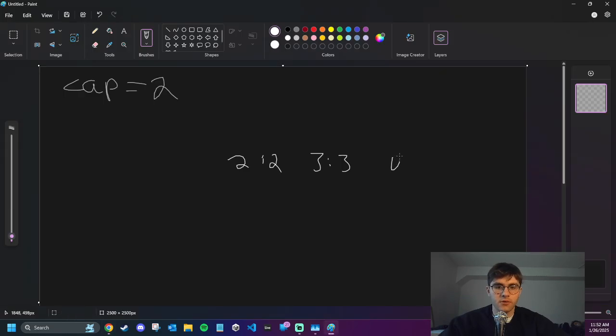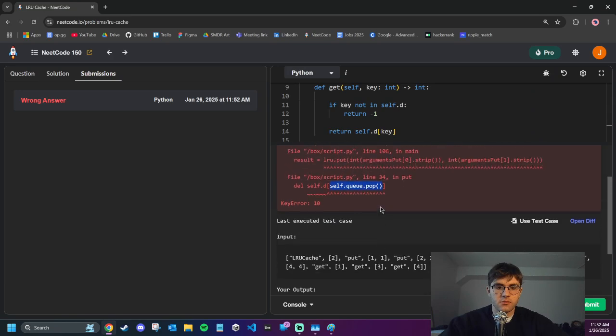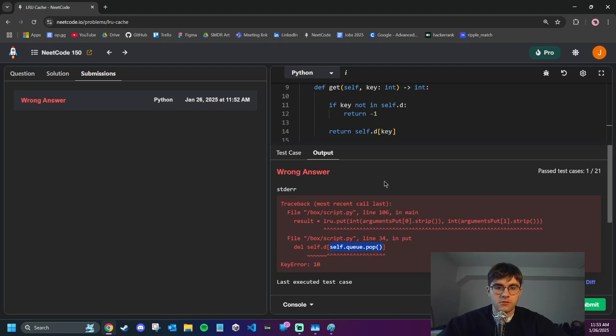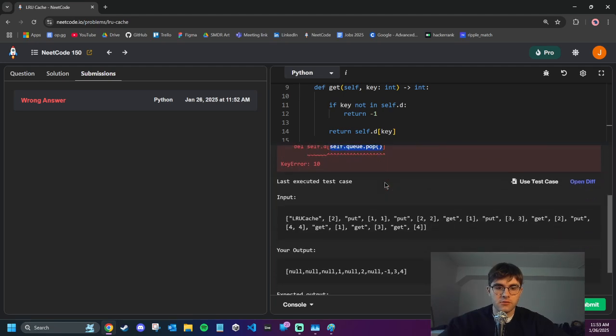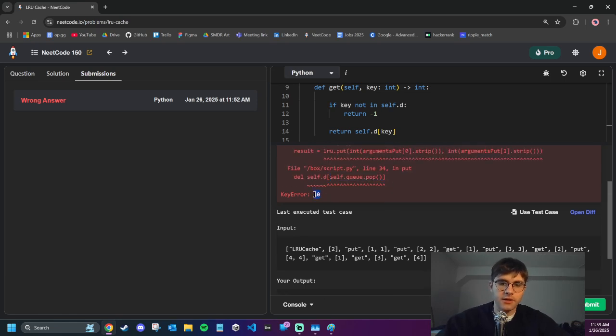Then we put 4, 4, which then deletes this. Okay, key error 10.